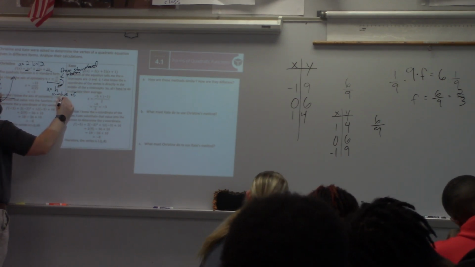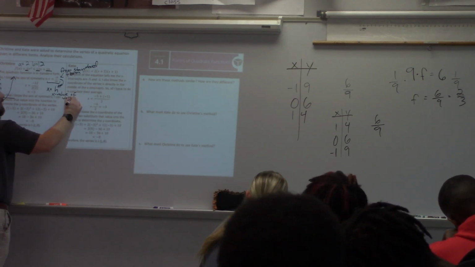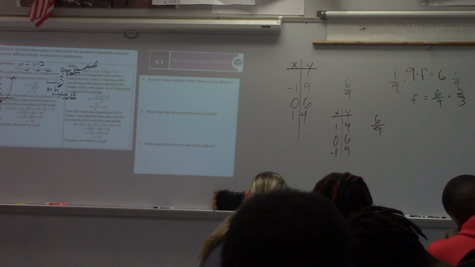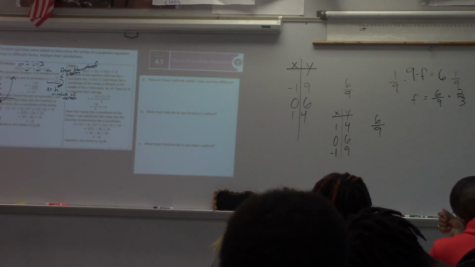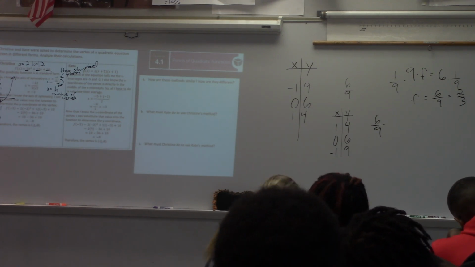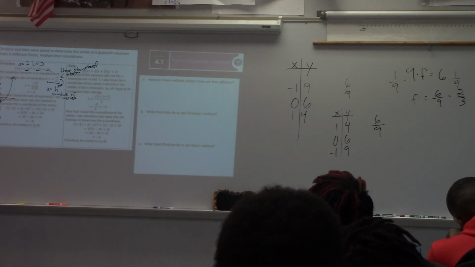They are the same. So I will point this out. They are the same, but they look different. So we would consider them what? What is it? Equivalent, right? That negative b divided by 2a is giving me the x value of the vertex. It's just based on different forms. Okay?